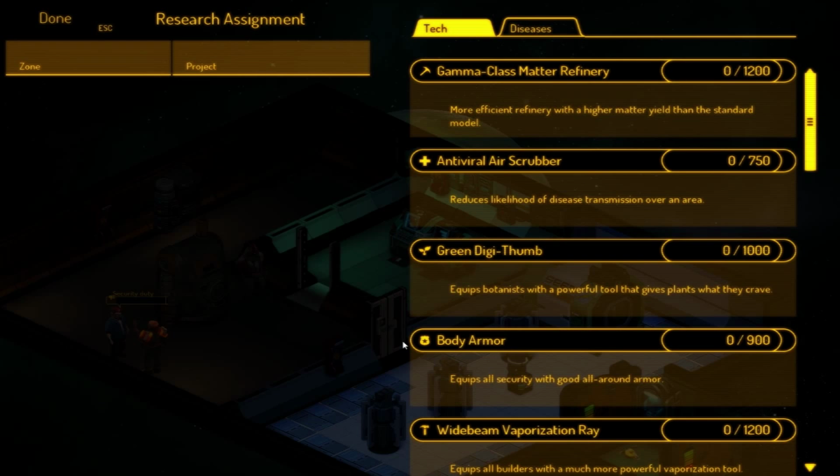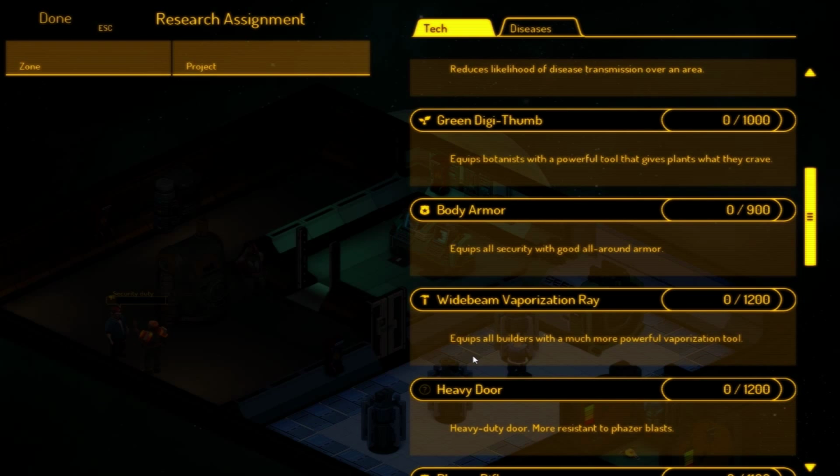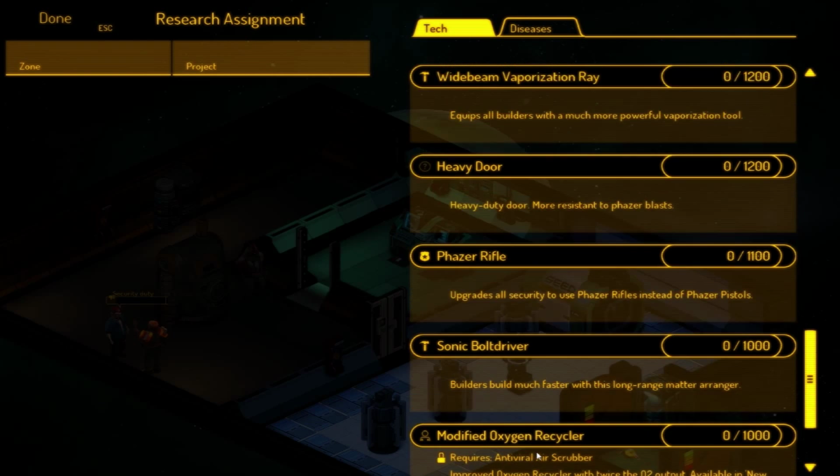Diseases. We don't have anything. Body armor equips all security with good all-around body armor. Equips botanists with a powerful tool that gives plants what they crave. Reduce likelihood of disease transmission over an area. Ooh, more efficient refinery with a higher matter yield than the standard one. That sounds fun. It's also expensive. Equips all builders with a much more powerful vaporization tool. Heavy-duty door, more resistant to phaser blasts, phaser rifle, sonic bolt driver. Builds much faster. Improved oxygen recycler with twice the O2 output, available in new car and pine tree scents.